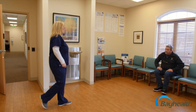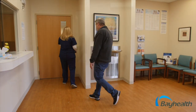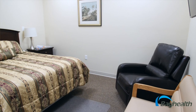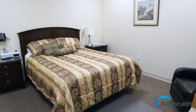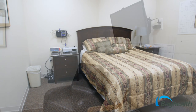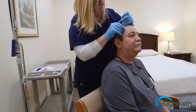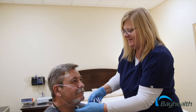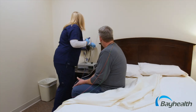You may be wondering what you should expect at a sleep study. All patients who complete a sleep study will receive a packet in the mail explaining the process and what to bring the night of the study. At all Bay Health Sleep Centers, patients undergo testing in a private room with a home-like environment that includes a bed, a recliner, and a flat-screen TV. Patients will work closely with a certified sleep technologist, and all data are collected using painless, non-invasive electrodes and sensors. It takes about 45 minutes to an hour for the sleep technologist to hook you up to the monitoring equipment.